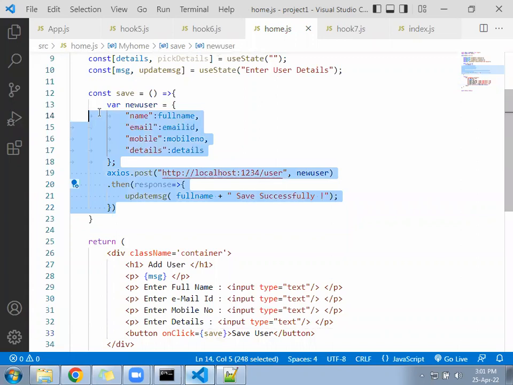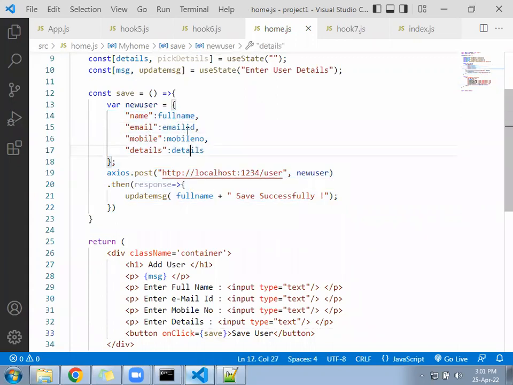Now try posting back this full name, email ID, mobile number, details is a variable name, and on button click you are calling the save.